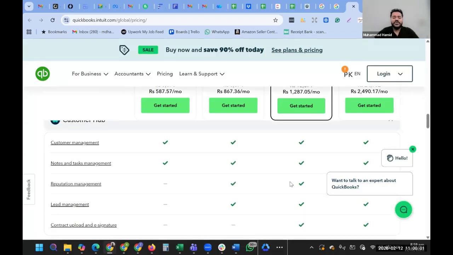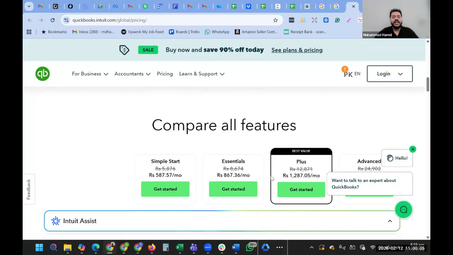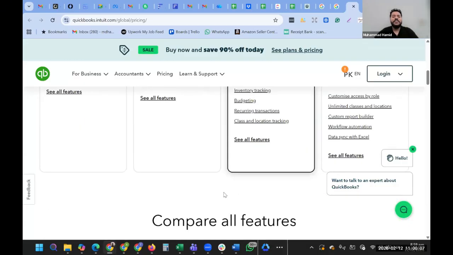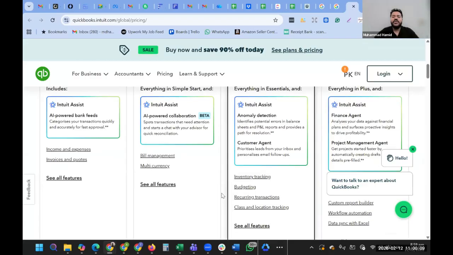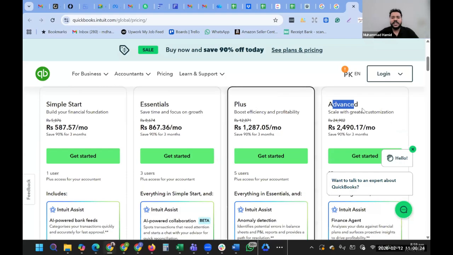I believe you could go to Google and write down QuickBooks Online packages. It would appear to you, and then you can deep dive into it and make an understanding of it as well. We don't need to invest a lot of time discussing it here, it's more of a personal exploration topic, right? Another package is the Advanced one. This is for the bigger clients who are making a lot of money.